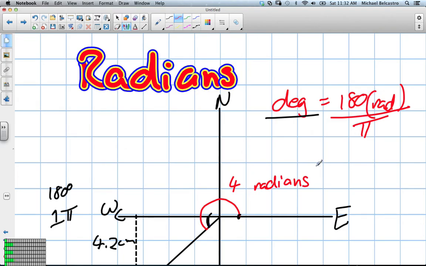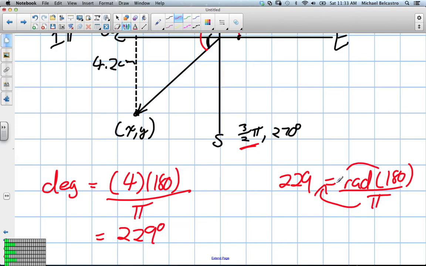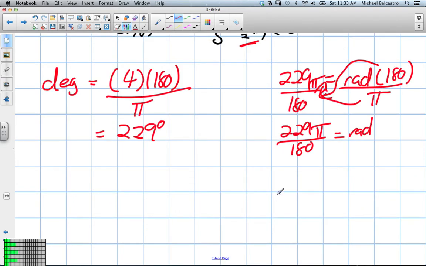Now, another way we could do this is to flip this around, just to get the idea of what it would be in terms of pi as a fraction or a decimal, because we are used to working with those. We now know this is 229. So in other words, 229 is equal to, let's say we wanted to put it into radians with pi. Well, we still have 180 divided by pi. We would bring pi over, and then 180 would become divided by. I'm kind of doing this in 2 steps. So in other words, we get 229 pi divided by 180. Let's just reduce that decimal in front of pi to figure out what our radians are in pi. Does that step make sense? Yeah. Okay, so what's 229 divided by 180? 1 point something. 1.27. So 1.27 pi is also our radians.